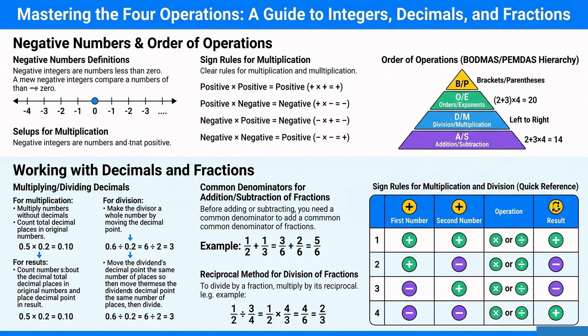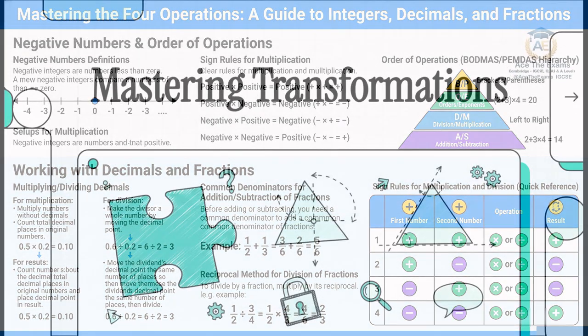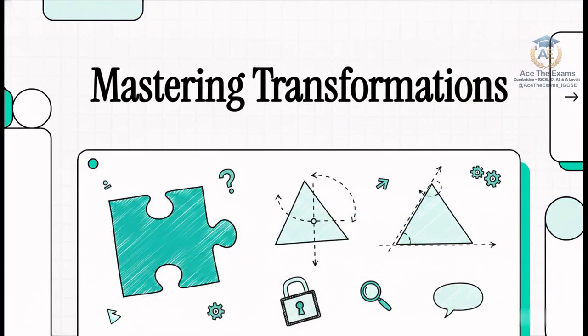Okay, let's just dive right into this. If you're preparing for your Cambridge IGCSE Mathematics 0580 exam, you probably already know that geometrical transformations can sometimes feel, well, like a puzzle with missing pieces, right? You look at a shape, you look at where it ended up, and you somehow have to describe exactly how it got there. It can be super frustrating, but today we're going to completely demystify this.